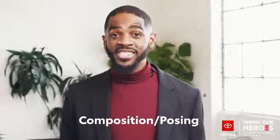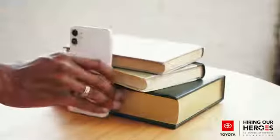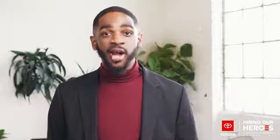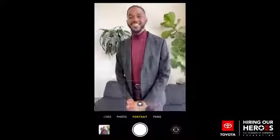Let's talk about positioning the camera. You want the camera to be just above eye level — this can be tricky with a phone. If you don't have someone to hold the camera for you, try placing an item underneath it. We recommend using the rear lens because it's a higher quality camera, but that'll mean you might need a couple of tries to get the framing just right. Your face is the star here, but remember to include a bit of the upper body to show off your professional outfit. Don't crop too close to the top of your head. Select portrait mode, set the self-timer, and position yourself.